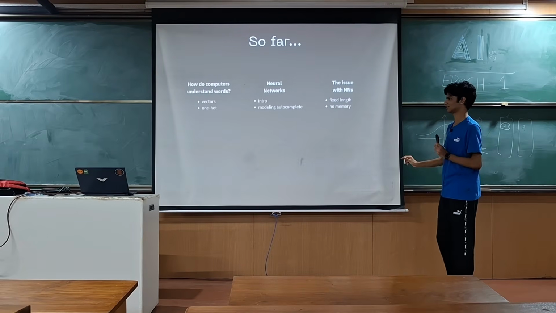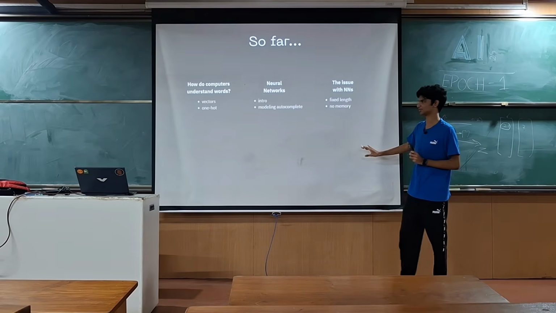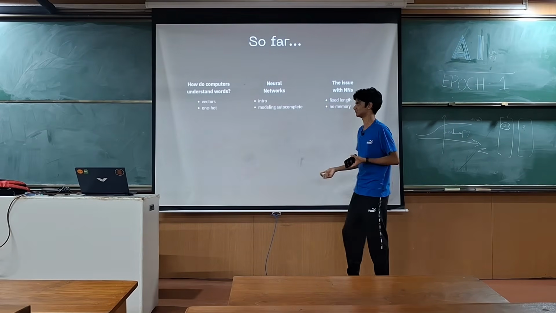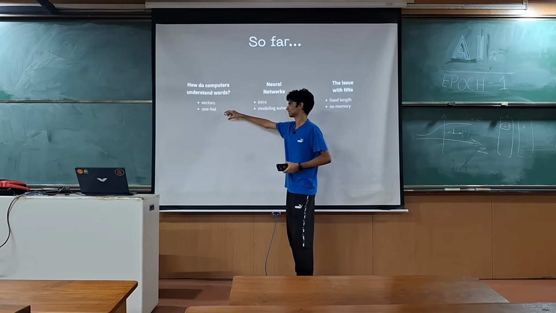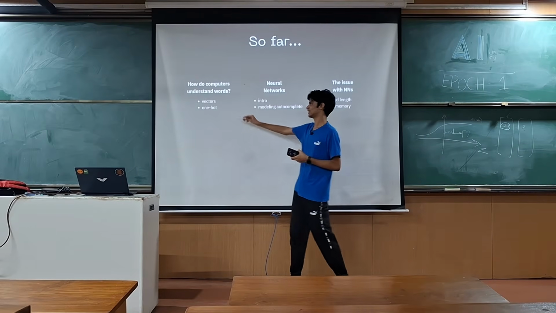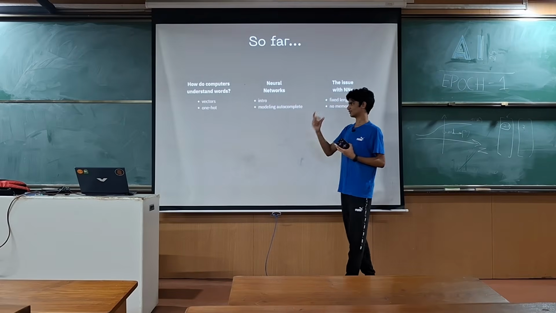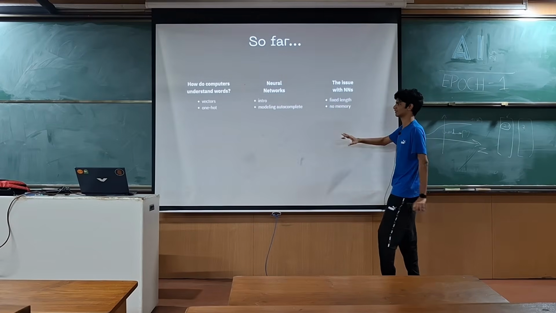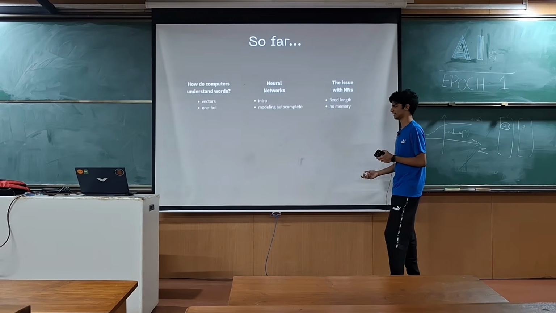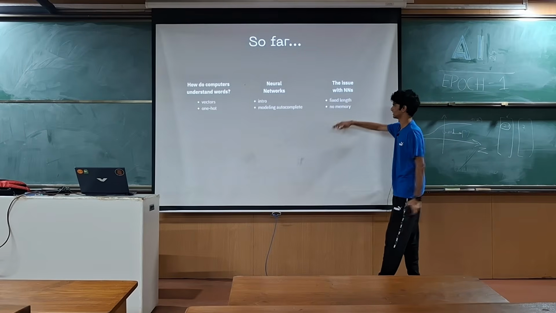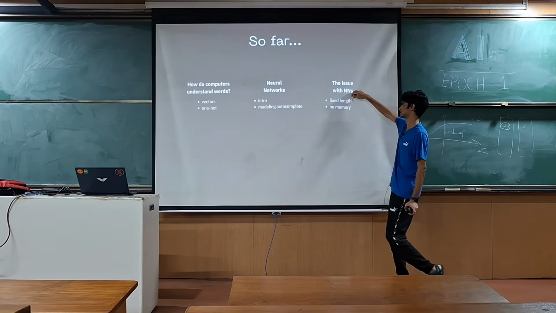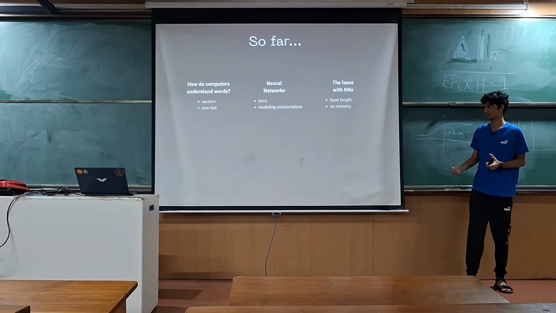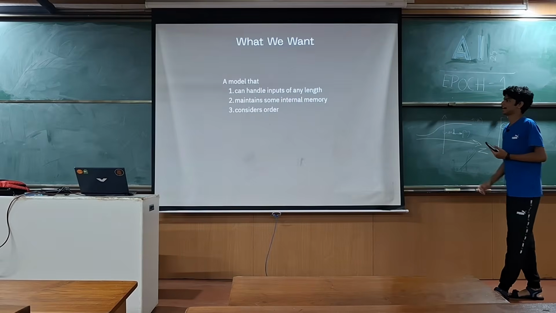So, just to summarize what we've done so far, we wanted to see how we model autocomplete practically. We started off with how computers understand words and things in general. We looked at vectors, we took the house example. Then we looked at one-hot vectors, basically 1 if that word is present, 0 if it's not. Then we tried neural networks to model this. We looked at the neuron and the way it works. Then we tried modeling autocomplete, but we got issues with that. The first is fixed length, the second is no memory. So neural networks are flawed for this method. We have to come up with something new, something different.